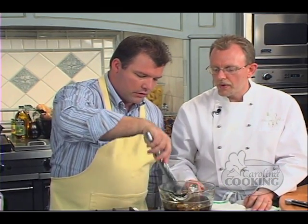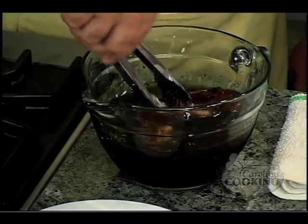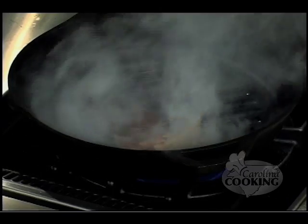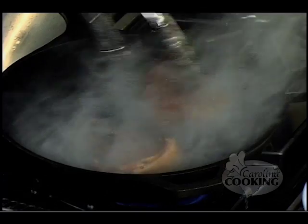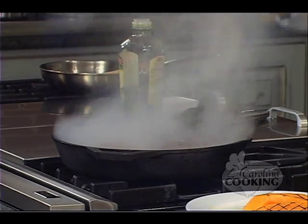I guess we're going to get those pork chops in there. You're going to want to kind of scrape those on the side of the bowl here to get as much of the oil off and marinade as possible. Otherwise, we're going to have a little fire in that pan. Really? Just a little fire or a big fire? Just a little fire. Again, it's all a matter of perception. Go ahead and get the next one in. I don't quite see the fire yet. I'm not waiting for it. It's just smoke. Yeah, that's a little bit of smoke, huh?